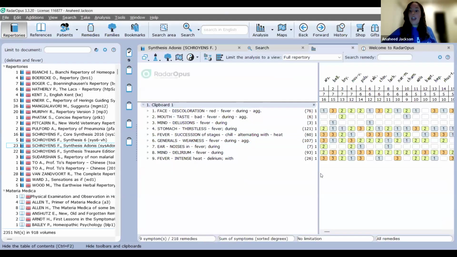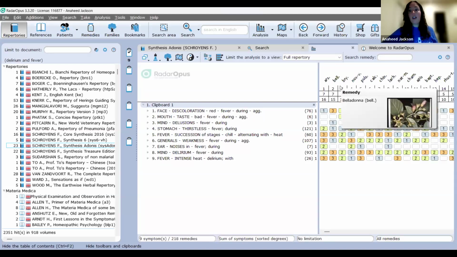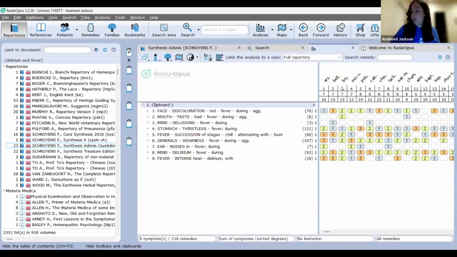So now let's say we're in between Arsenicum and Belladonna and Bryonia, and you're not knowing which one you're going to do. I'm going to write those down: Arsenicum, Belladonna, and Bryonia. We'll just throw Nux vomica in for fun. Because as you can see, they're really close.